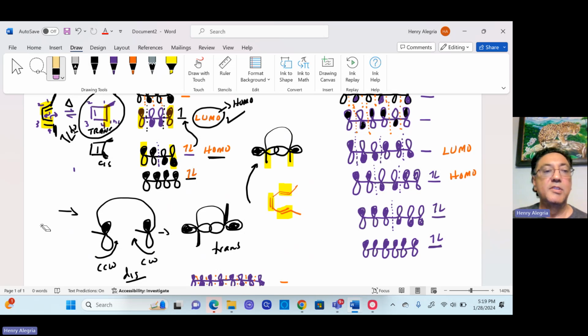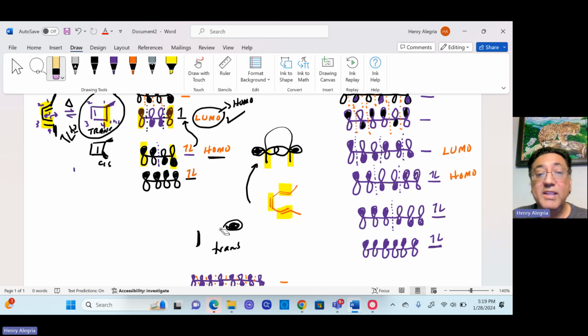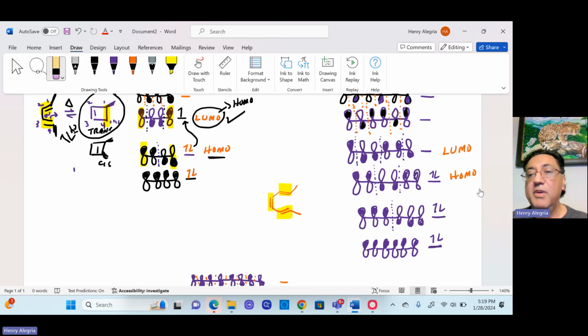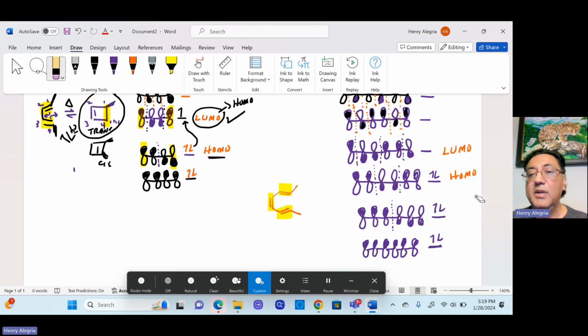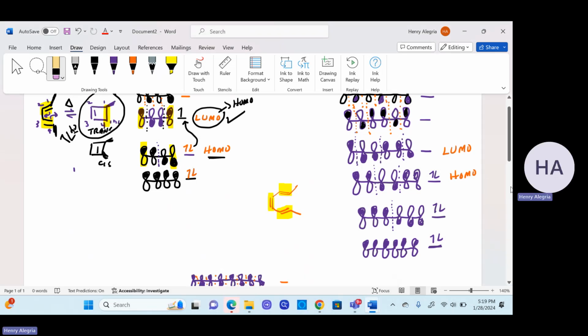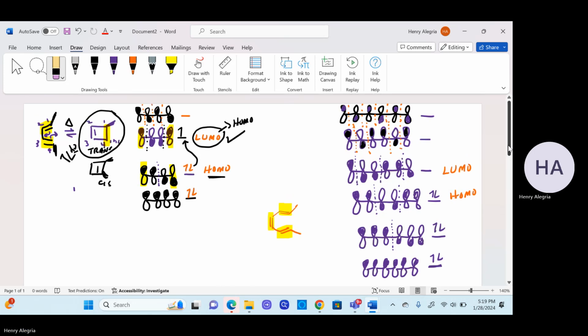Let's do the 6-electron system because it all is exactly the same. So you see, knowing this, you can work out anything really. You don't have to really memorize absolutely anything. So let's look at this one. I'll draw it up here so that I work coming downward. So here I'm starting off with this, right? So that I can draw down here.